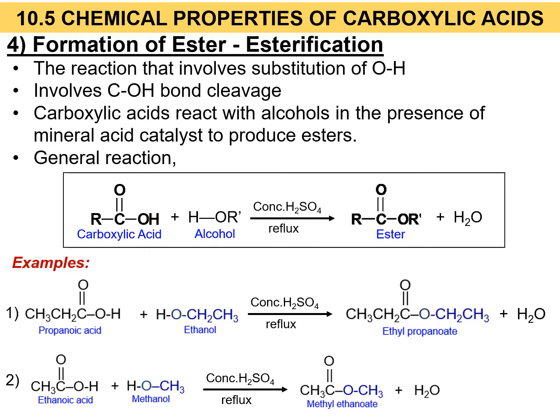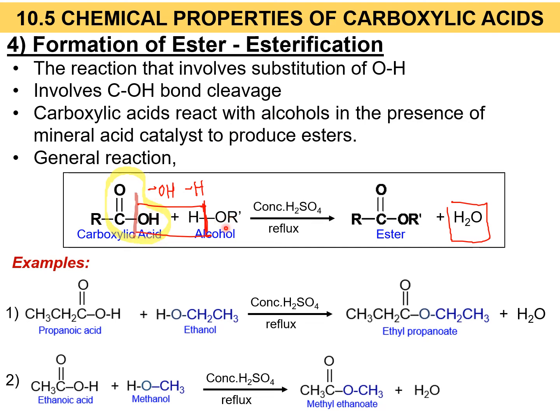For example, this is your carboxylic acid. Okay, and then what happen here is kita akan buat OH bond cleavage. Kiranya dekat carboxylic acid ni dia akan lose OH, manakala dekat alkohol ni dia akan lose hydrogen. Okay, so that's why you akan form side product H2O. So you can see here, this is a side product yang terhasil daripada pembuangan OH dekat carboxylic acid dan juga hydrogen dekat alkohol.